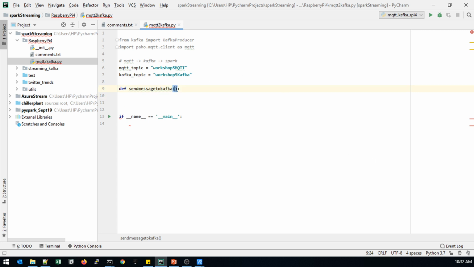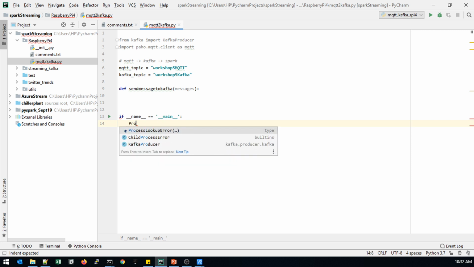So send message has to receive the messages, and we can create a producer in main.